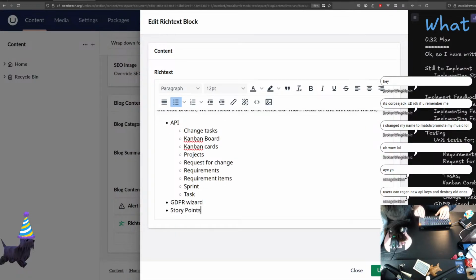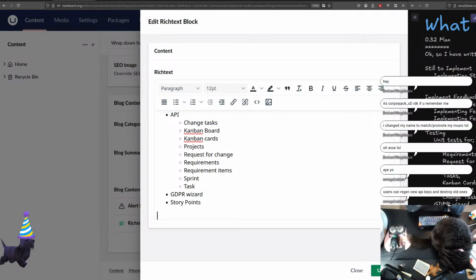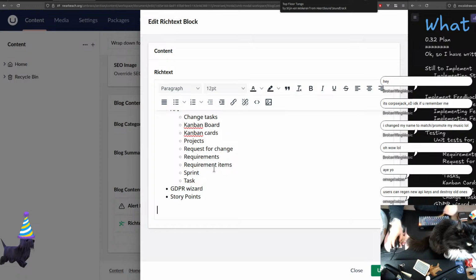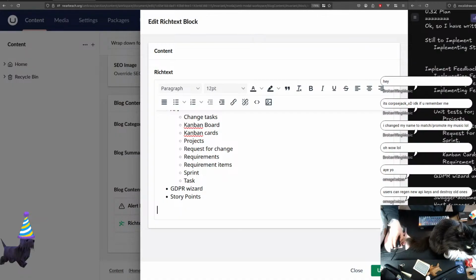Sorry, just organizing stuff. All right, GDPR wizard, story points. So implementation of feedback, testing. We've got all of that to test.